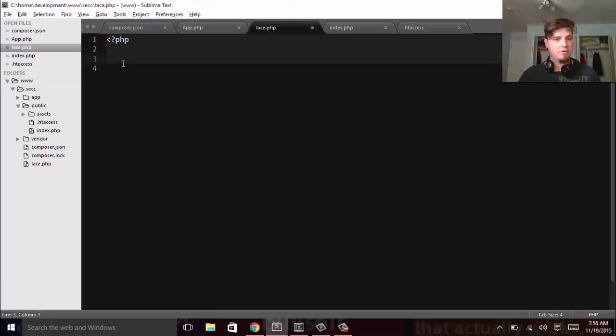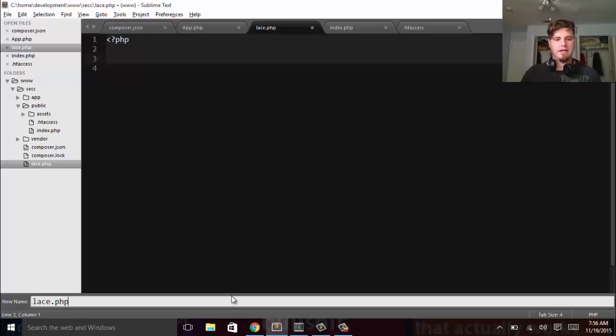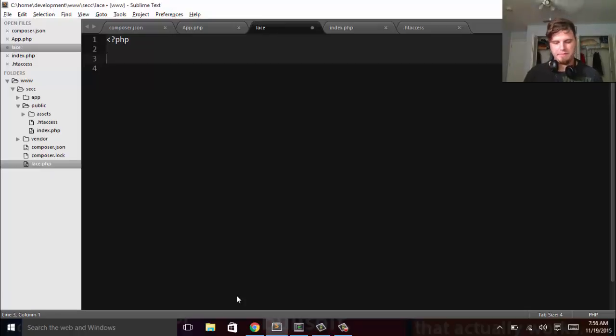And now that I've opened up my PHP tags, I actually want to rename this and remove the .php. The reason that I put the .php on there to begin with and open up the tags is because I actually want to be able to see my syntax highlighting in here. Because the PHP processor really doesn't care whether it has a file extension called PHP or whatever it's called. It doesn't matter.